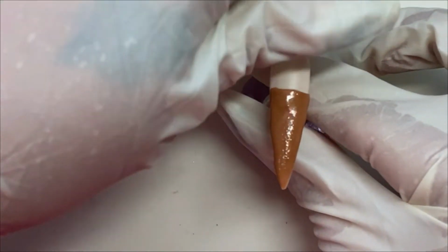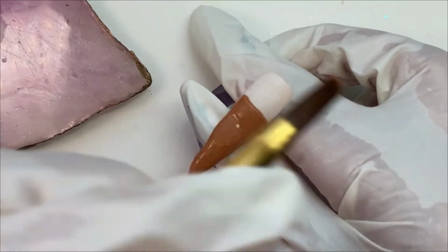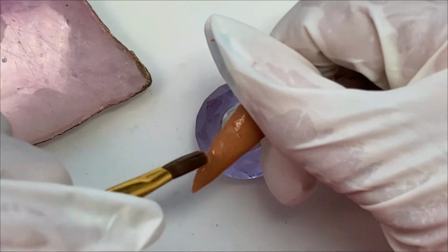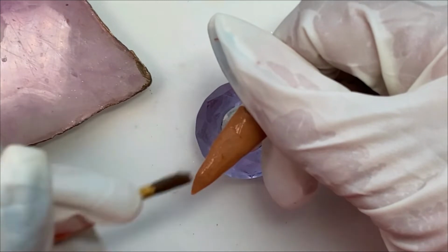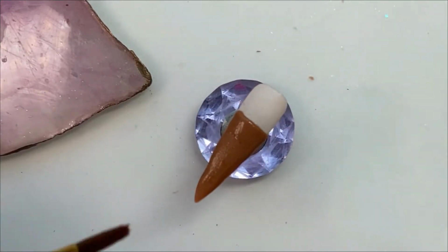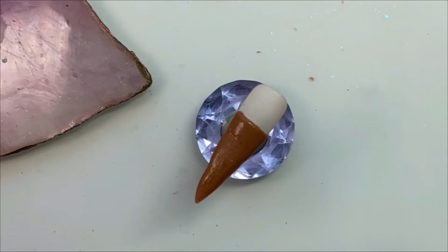Alrighty, now we're ready to make the little grooves in there. Now what I used for this is, oh wait, I'm going to smooth it some more. You can use all kinds of things to do the lines for the grooves. What I started using when I first was trying to do a quilted nail, this is what I used to do that also. But what I use is a dental floss pick. You'll see it in a second here.